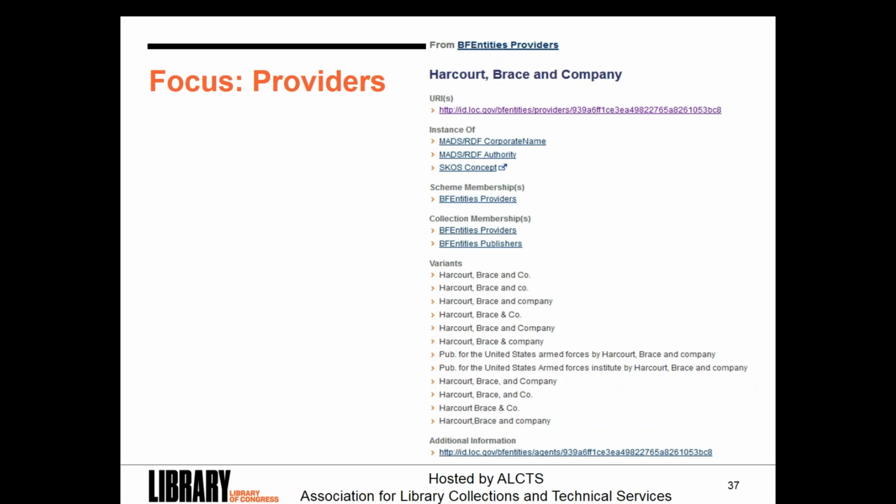And what you see with all those variants is a distinct label that we extracted from the bibliographic data that we were able to say, this is the same as this, and merge them all together in order to create essentially one identifier for this publisher, Harcourt Brace & Company.